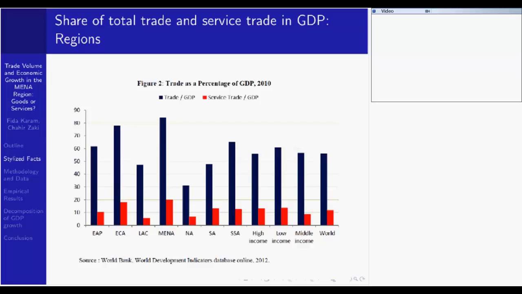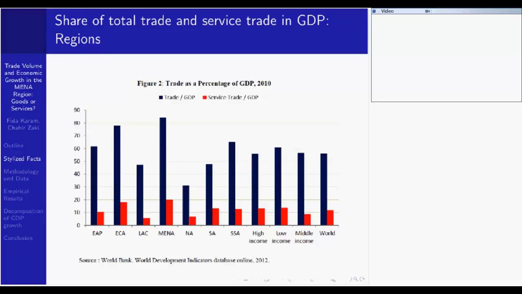Just to start with, for the first question, the share of trade in the MENA region is clearly high, as you can see in the slide. But this is actually attributed to the low level of GDP compared to other regions. Given that trade is computed as exports plus imports over GDP, the ratio between total exports and imports over GDP is high, and this is clearly due first to the low level of GDP in the MENA region, and second to the high level of imports of the MENA region, given that here trade incorporates both goods and services exports and imports.